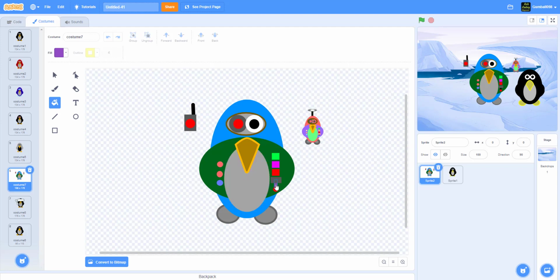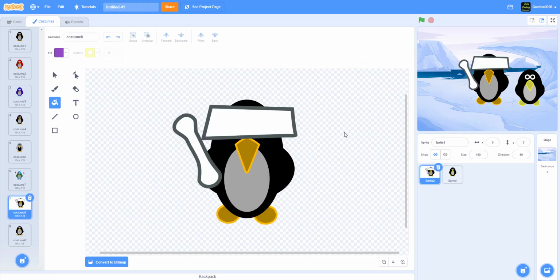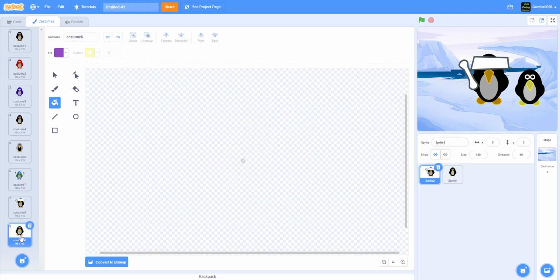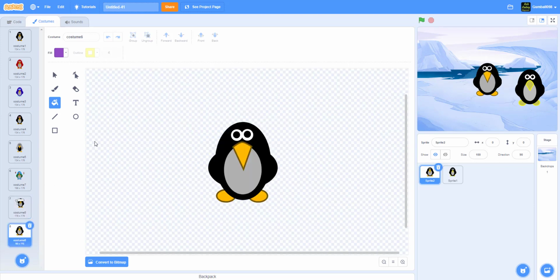Actually, it's been a while on this one: a little lever, three little buttons, a little drone and a little control panel, and a little propeller on top. So you can be very creative. And like this one, Jurassic penguin, a little bone on top of his head, and he's holding a bone. So there are a lot of dwarf penguins you can make, a lot of possibilities, a lot of colors.